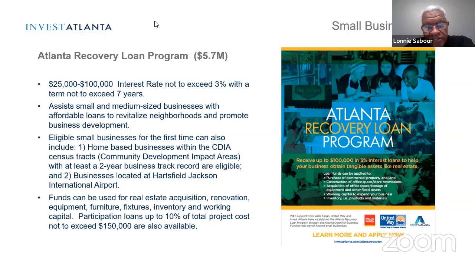So this program provides financing between $25,000 and $100,000 at an interest rate not to exceed 3%. And I want to emphasize here that Wells Fargo has told us basically that they did not want to see our loan fund be over a 3% interest rate. And we gladly said, no problem with us, because we kind of live in the low rate industry in terms of all of our loan programs have been low interest. And so that was just good news for us to be able to work with. We've got the interest rate, as I mentioned, at 3% or less.